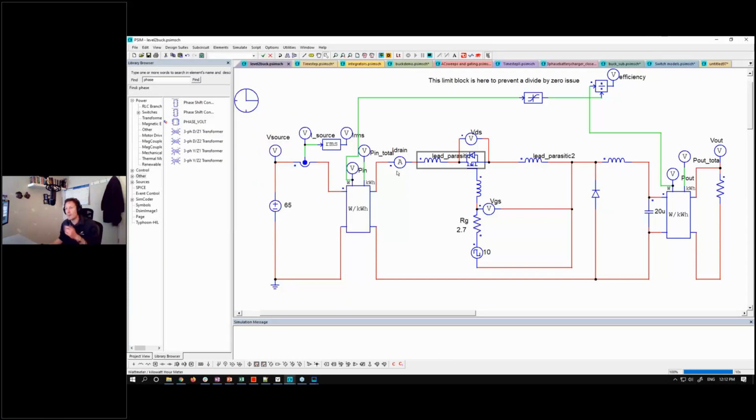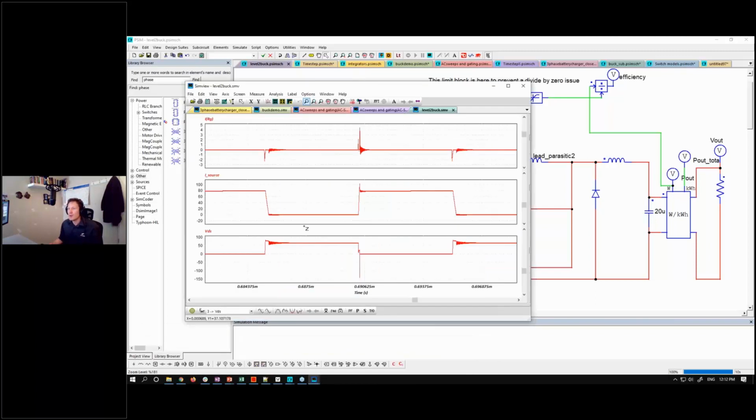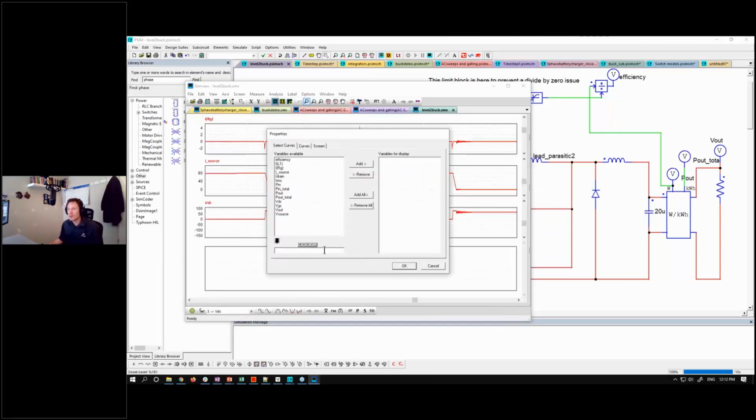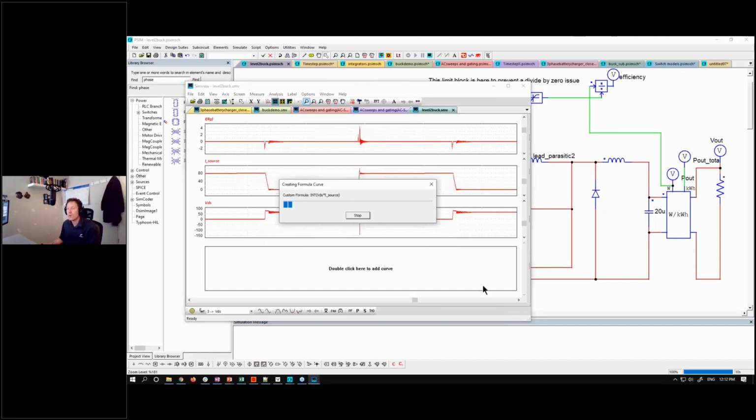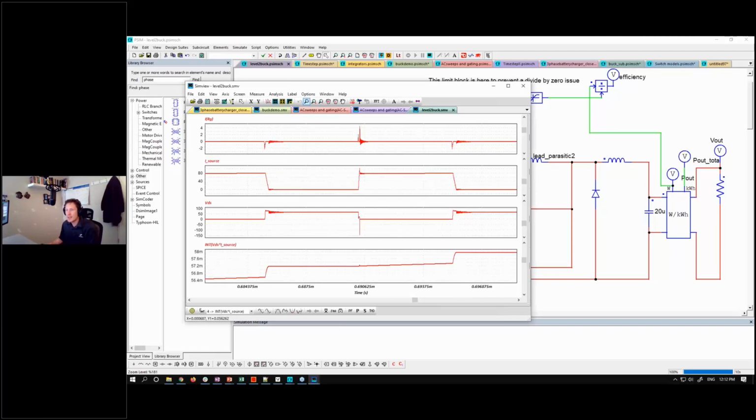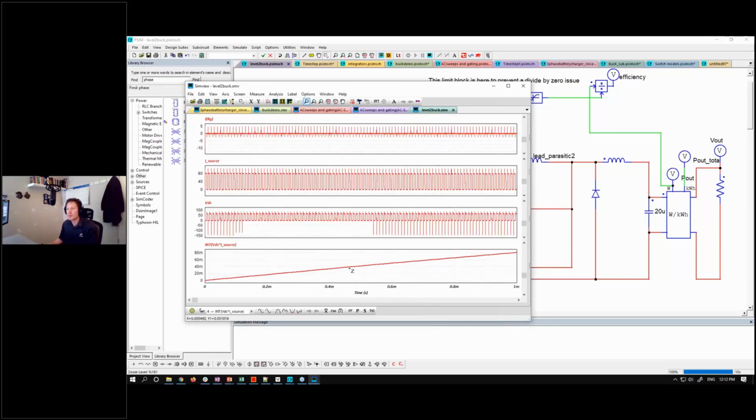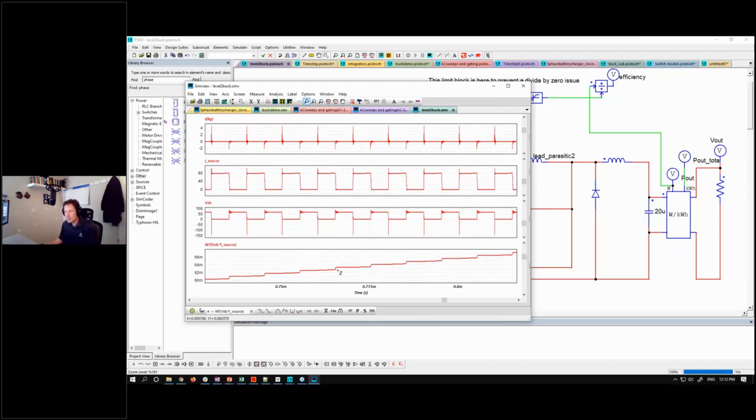Okay, so back to this simulation. Now we can look at the switching loss. If we integrate the voltage across the FET times the current through it, we can see our pulses here. So we've got the turn on. Let's actually just look at this. We see the sloping line. Come back over here. We can see the turn on loss and the turn off loss, and we can see the conduction loss as well.